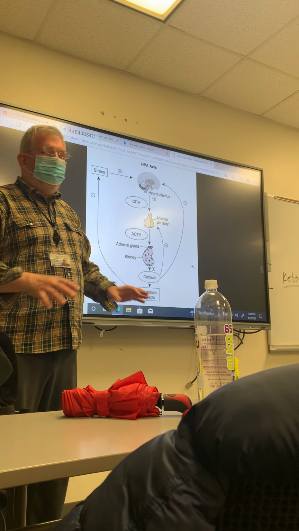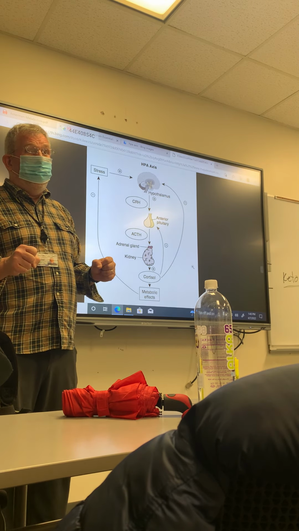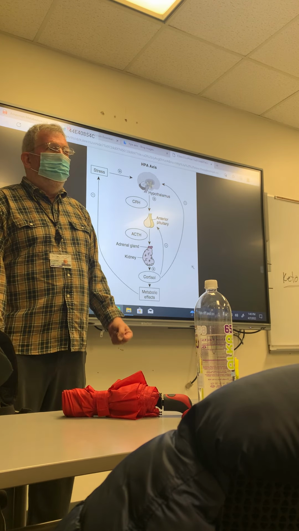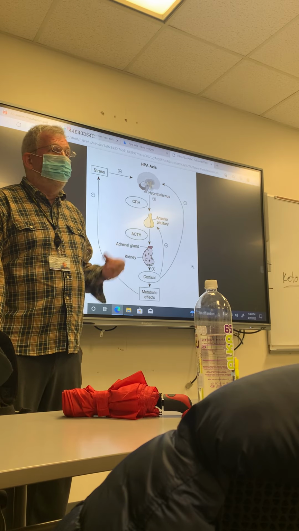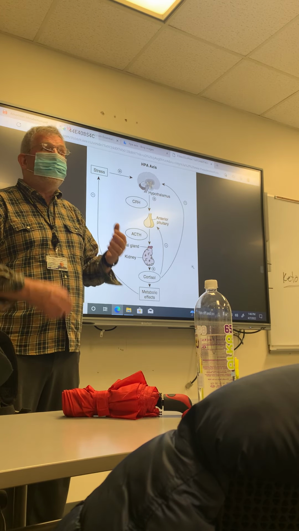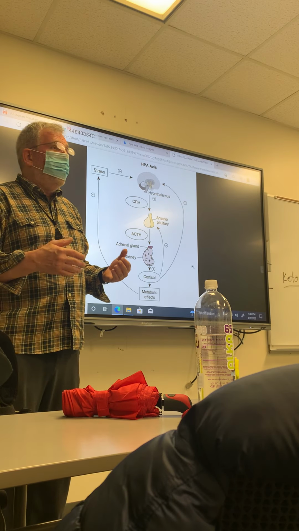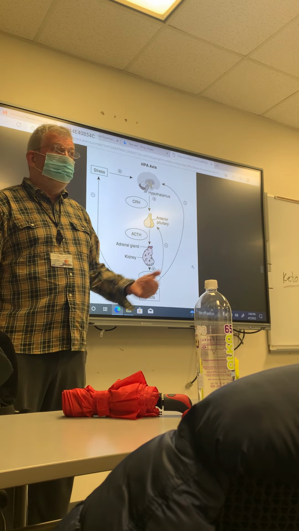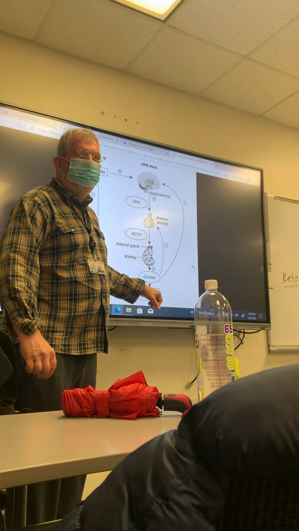Because when you're in that post-absorptive state, is there plenty of sugar or are you kind of running low on sugar? You're running low on sugar. And what organs absolutely need as much sugar as they can get? Brain. Right? Brain, spinal cord. So you want to save as much sugar for your brain and spinal cord as you can and make other types of nutrients available for everybody else to use. And so the cortisol has these metabolic effects.